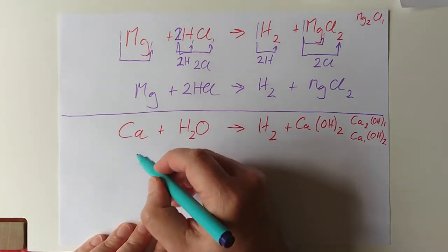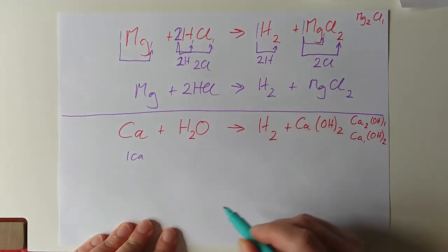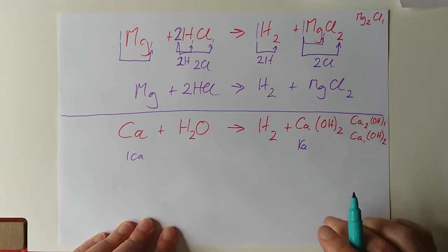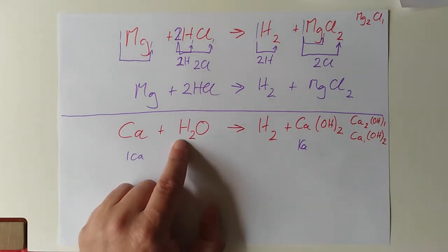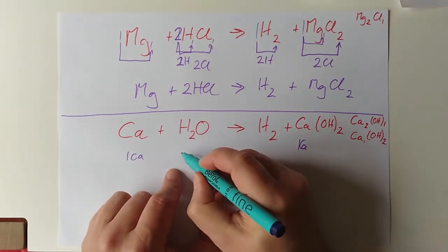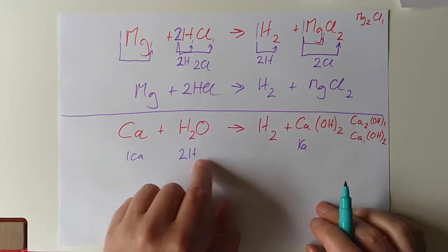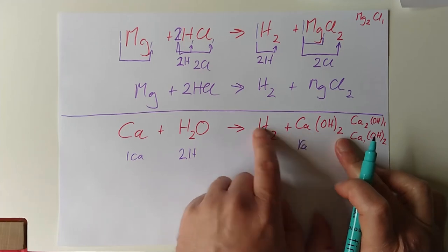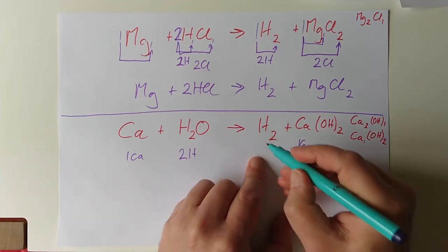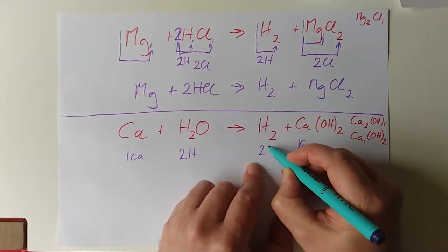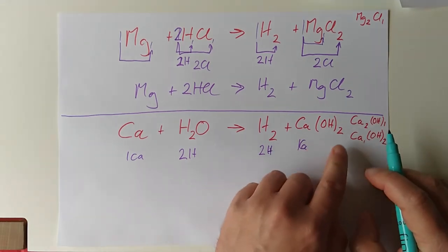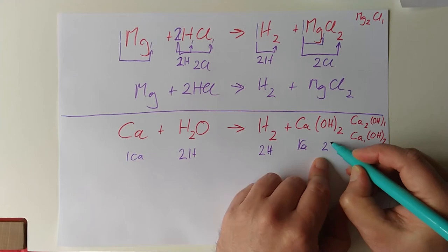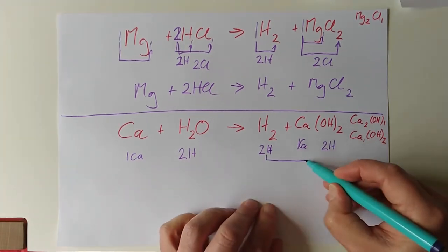Calcium, well that's 1 times 1. So there's 1 calcium on this side, 1 times 1, 1 calcium here. Good start. Hydrogens. 1 times 2, there are 2 hydrogens here. Now, look, hydrogen occurs in 2 different places. So 1 times 2, so there's 2 hydrogens here. But unfortunately, there are 2 times 1, there's another 2 hydrogens here. So there's 4 hydrogens in total.